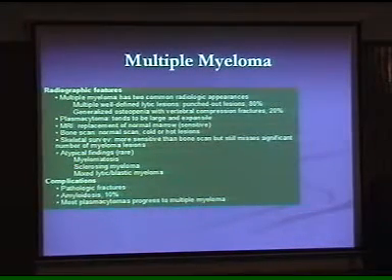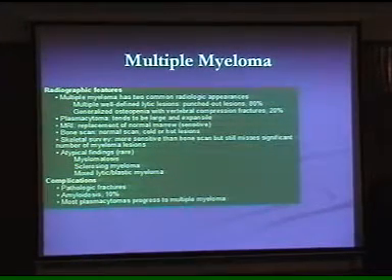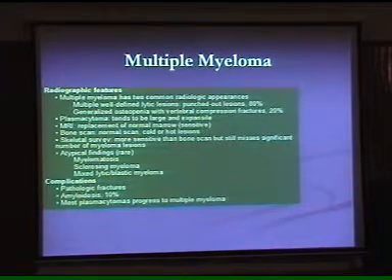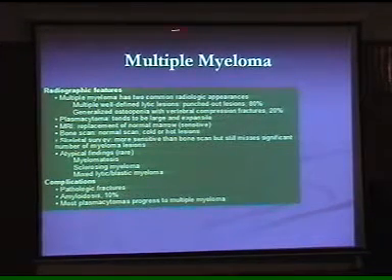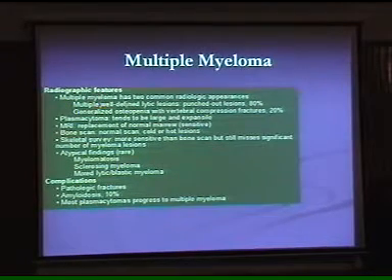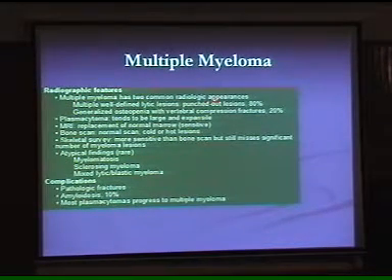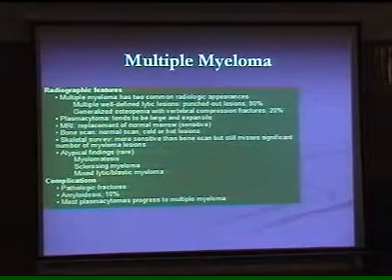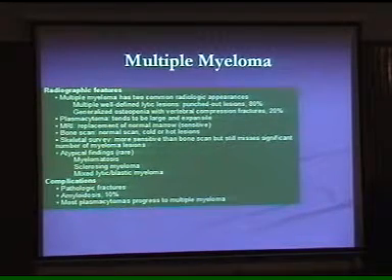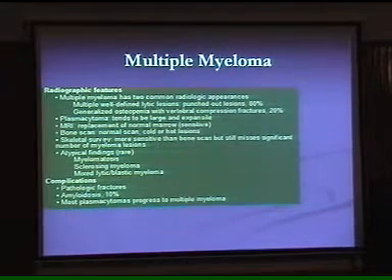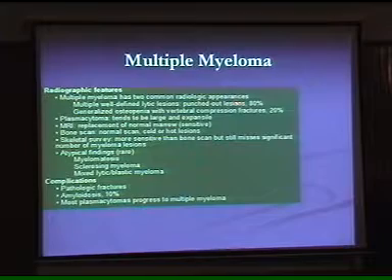Multiple myeloma, basically it is a disease of old age. If it is one lesion, but predominantly when we see multiple lesions here, it is always multiple myeloma. And how it presents, that's very diagnostic. Multiple myeloma has two common appearances. Number one, multiple well-defined lytic lesions, and the diagnostic sign is punched out lesions. Very discrete, variable size, and most commonly we see them in the ribs or in the skull.